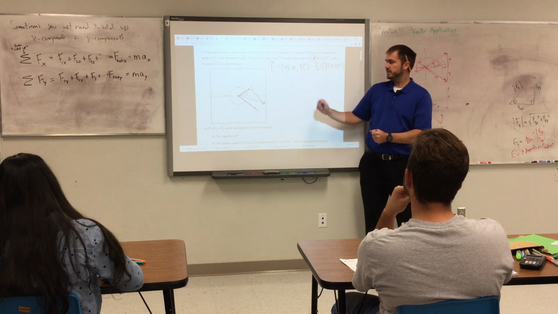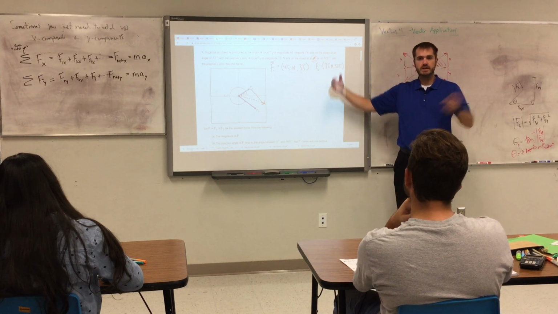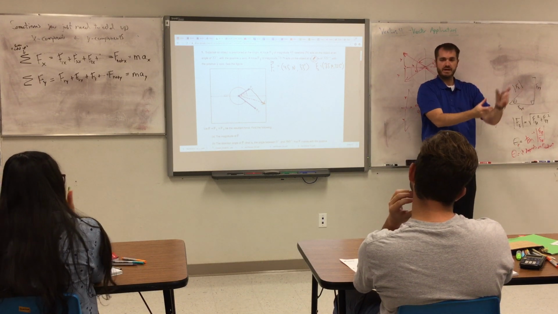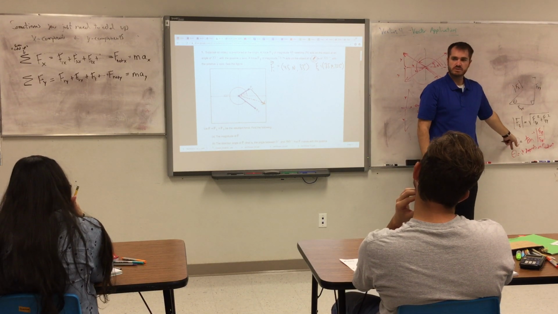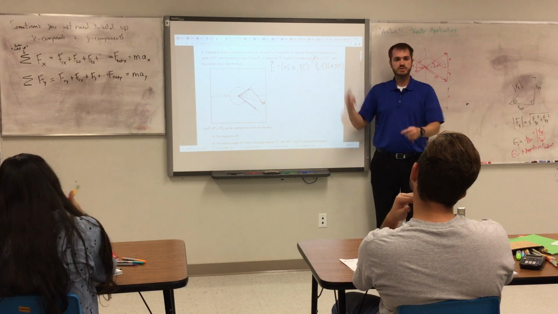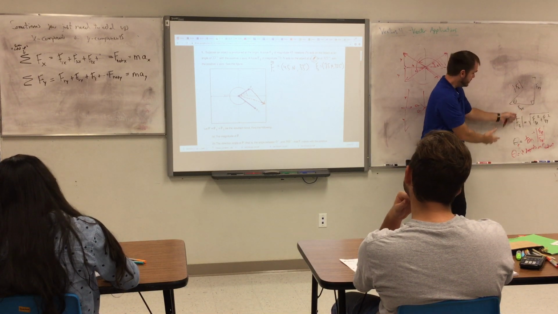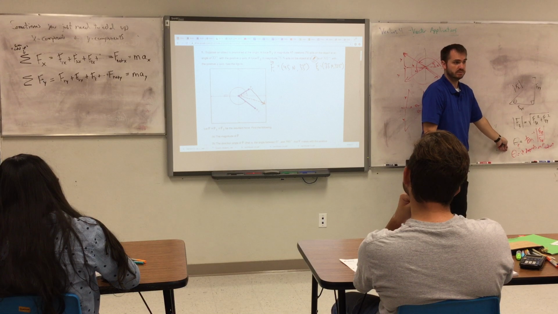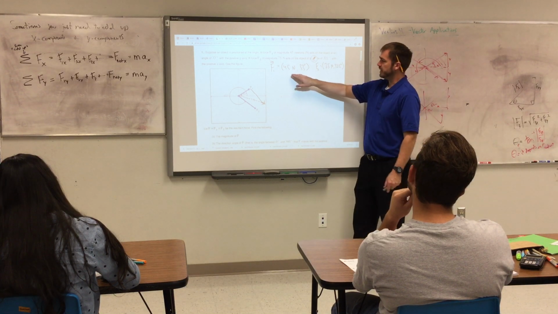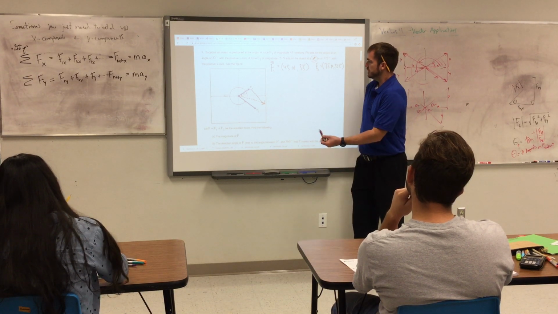So what we have to do is break this down into its x and y, break this down into its x and y, then we can combine them, then we will figure out what the magnitude and direction is. So it's a three-step process. 1, split these up. 2, smash them together. Then 3, rebuild it into magnitude and direction. Let's go ahead and do that real quick. We want to figure out what is the x and the y part on this one.